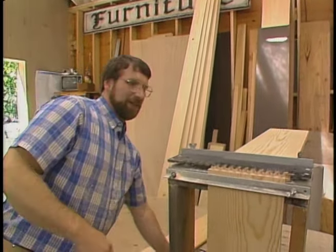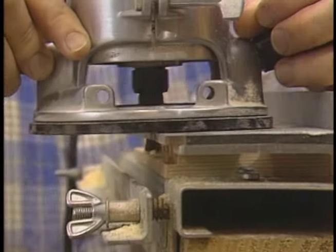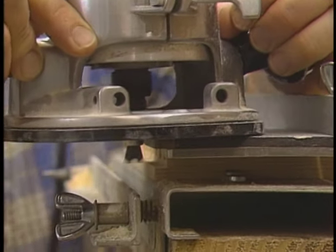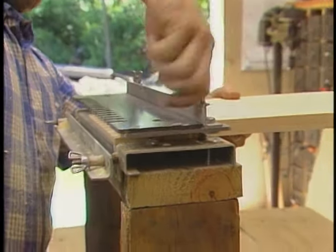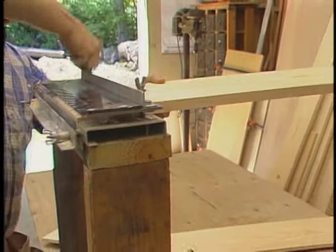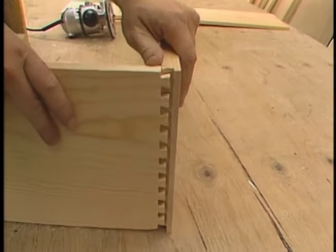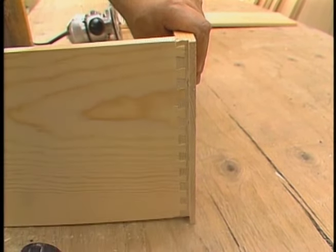Okay, now the instructions call for me to remove the side piece, make an adjustment to the top gauge, and make another pass on that front piece. Okay, now we can unclamp the whole thing and see how it fits together. Perfect.